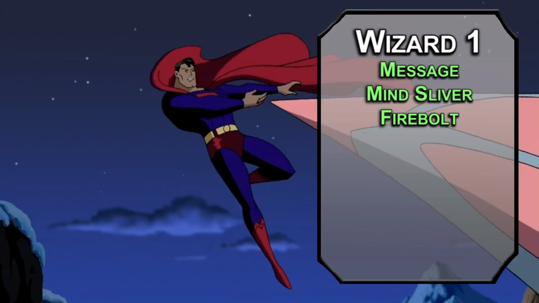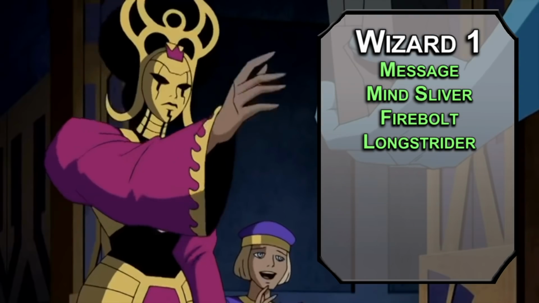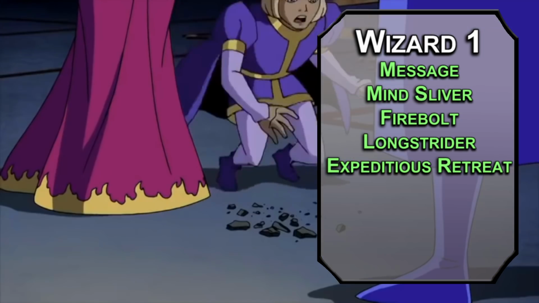Speaking of stretching, if you want to stretch your legs, Long Strider will add 10 feet to your movement speed for an hour. Sure, we can't fly yet or punch people across the map, but we're level 2. What do you want? Wish? Expeditious Retreat will let you go even faster when you're faster, letting you dash with a bonus action for up to 10 minutes depending on your concentration.